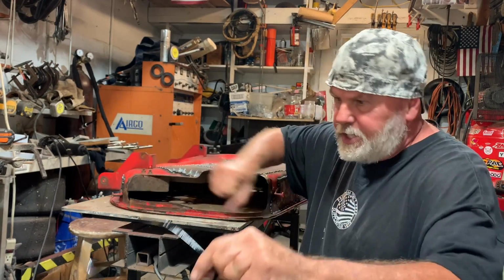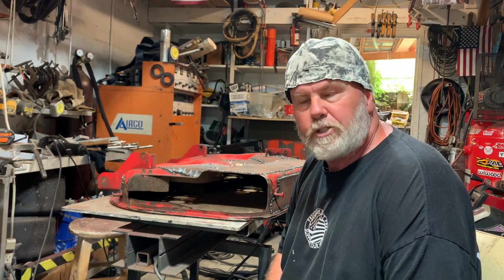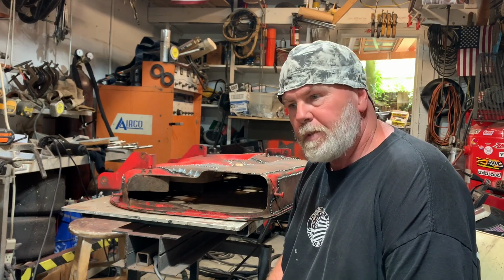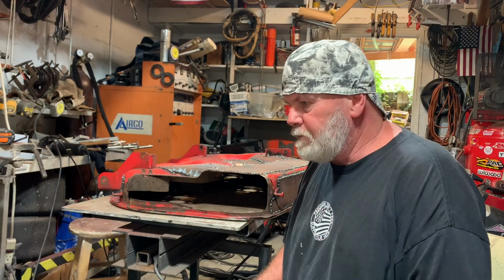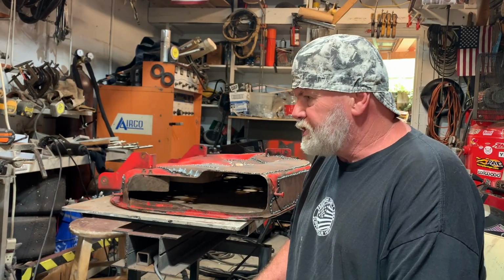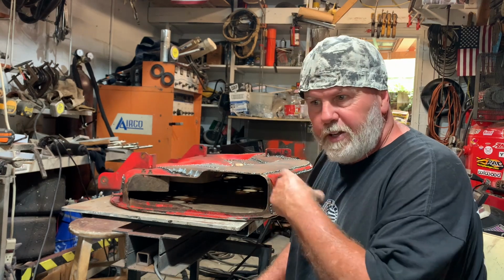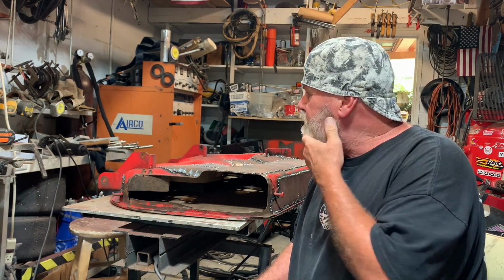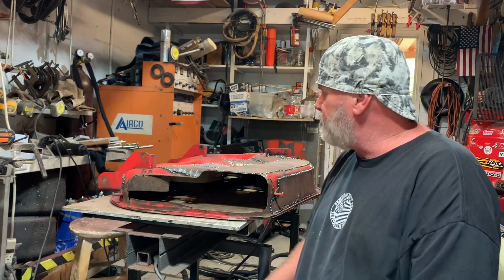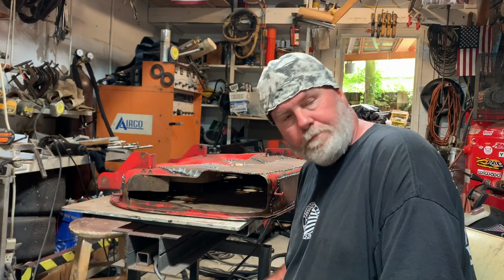The steering levers were all screwed up because the fulcrum axles were broken, and he had it all rigged up. So it's just been really a project where we're having to puzzle it back together. And so far, so good. You know, we're almost there. This will be the last segment of the project.